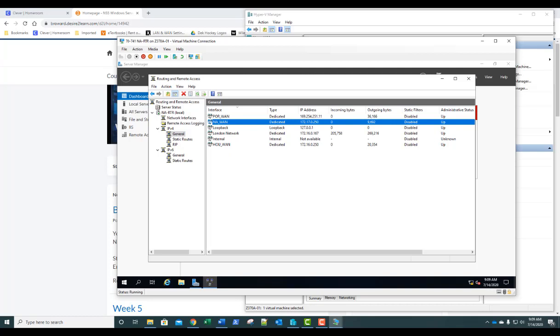Let's move on to our third exercise. This is going to be enabling NAT. In this exercise, we'll configure network address translation, that's NAT, on our Windows Server 2016. Although CIDR helps us use the IPv4 addresses more efficiently, additional steps had to be taken to prevent the exhaustion of IPv4 addresses.